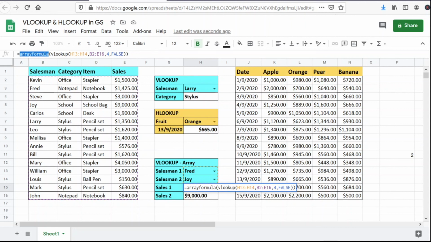Okay, so with these examples, I hope you have a good idea about how VLOOKUP and HLOOKUP functions are similar and different in Google Sheets and Excel. I have not used HLOOKUP for this array function, but I suggest you go ahead and use this array function for HLOOKUP also, and drop a comment and tell me how it went. Are you able to do it, or are you facing some issues? Do let me know.